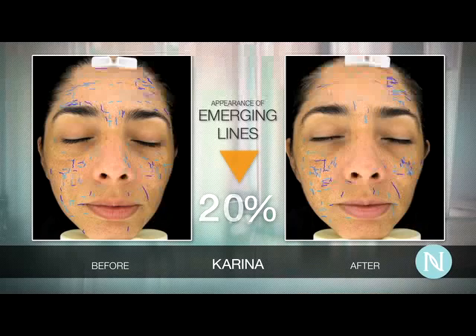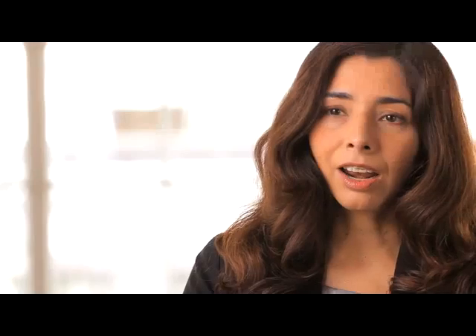All of us want tone and texture changes. I think this product is really working for me in that aspect. I would recommend it for sure, especially with aging skin like mine — you can see a noticeable result. I just like the way it makes me look. It makes you feel younger. I didn't see differences before with other creams, but with this one I started noticing after just one week. I love it. It made me feel more beautiful, my skin more vibrant, and I would recommend it to anyone. Nerium AD — real science, real results.